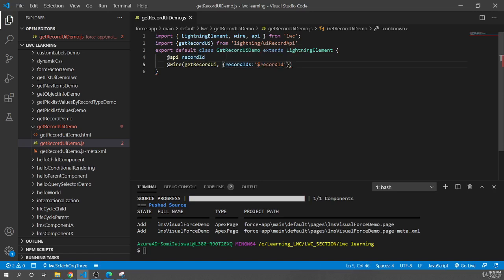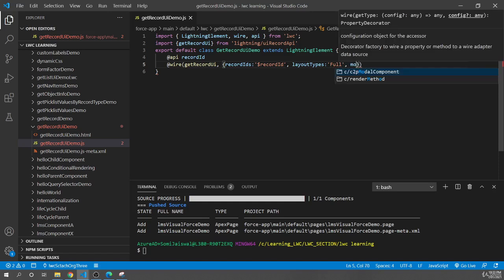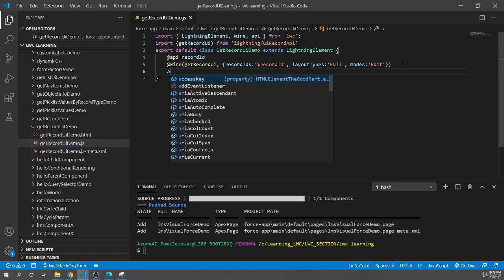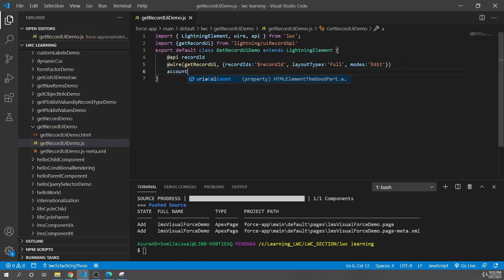Apart from that, we need to pass the layout types, and in this case we can pass the full layout. We need information about the full layout type, and then we can pass modes, and I can say I need information of edit mode. So the configuration is ready, and apart from this, we'll create the wire as a function. We'll call it accountCallHandler. This is my function name.